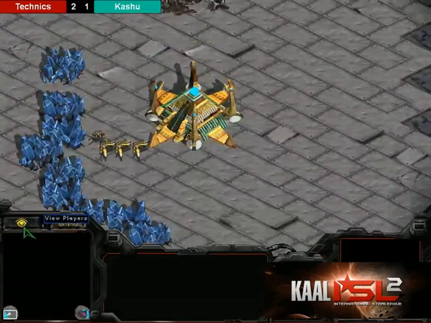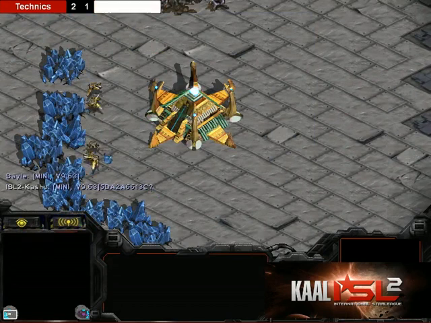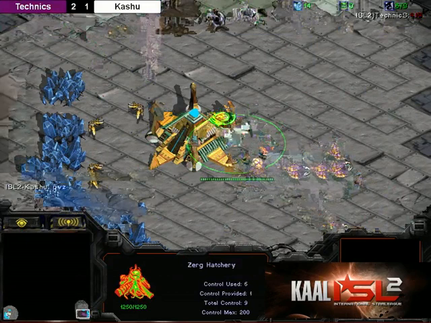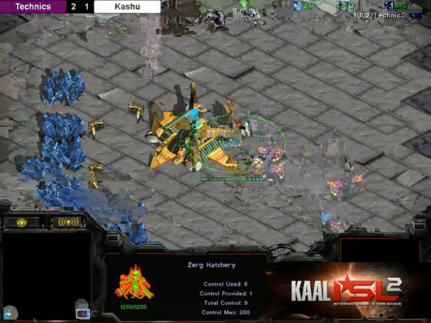In the bottom left position as the white Protoss, once again, we have Kashu. And ooh, I'm making him funny colors. In the bottom right as the purple Zerg, we have Technics. Looks like Kashu going random once again, and rolled Protoss, the manly race. So we have a PvZ on Circuit Breakers.